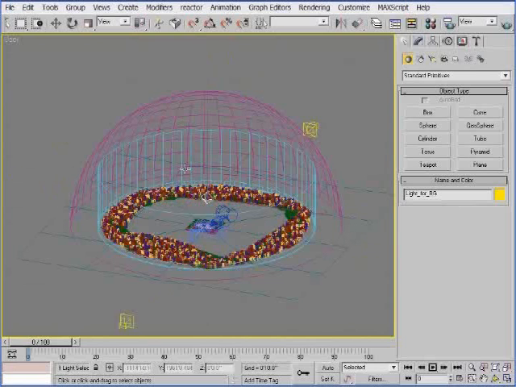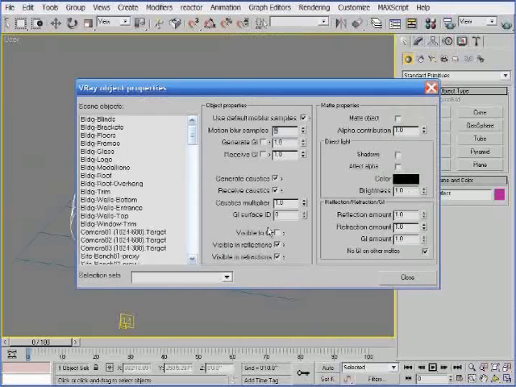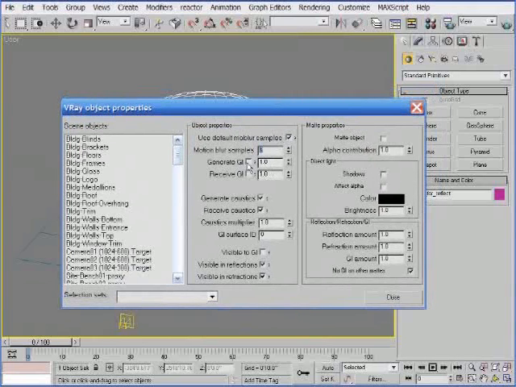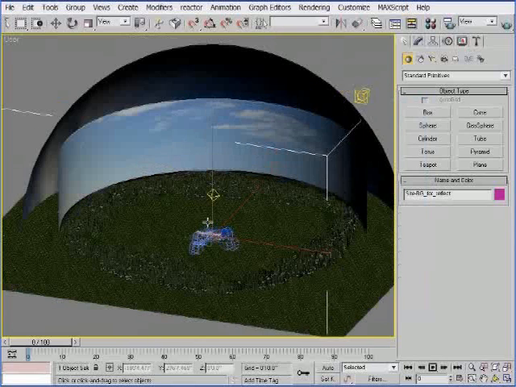So what I need to do each time I add a light to the scene is to exclude these objects from the effect of the added light. And I'll demonstrate this when lights are added. Finally, if I click the background dome or cylinder objects and select VRAY properties, notice that I've disabled the generate and receive GI options. This is important because these objects are very large relative to the other scene objects, and if these options were enabled, they would cast a tremendous amount of GI on my scene, so much so that they could completely change the appearance of whatever skylight that I use.